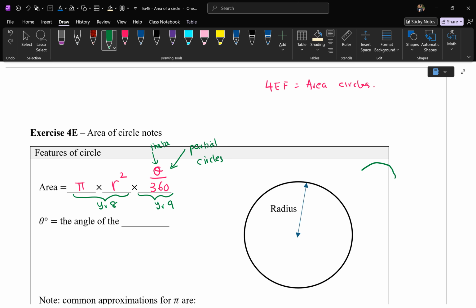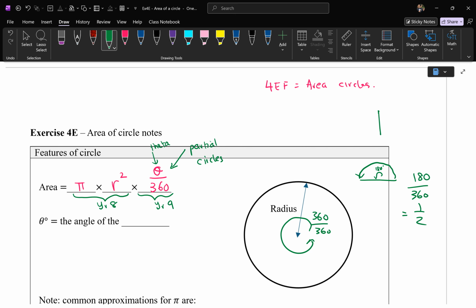So for example, if I only did this rotation, that's only 180 degrees. So 180 degrees out of 360, 180 over 360 is the same thing as what? What's 180 over 360? Half. That's why we say this is half a circle. That's why that formula is the angle that you rotate out of 360. So if you did a full circle, then it will be 360 out of 360. That's one full circle. This one is half a circle because it's 180 over 360. That's why we know it's half.